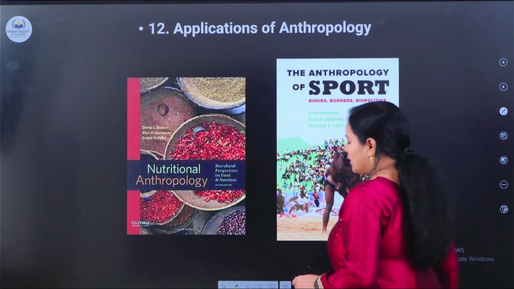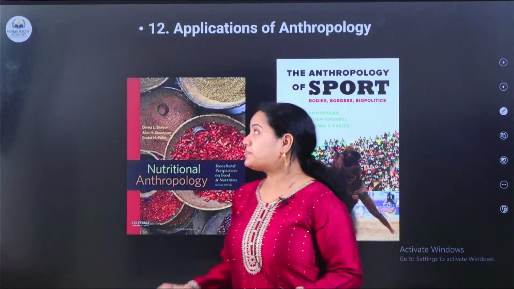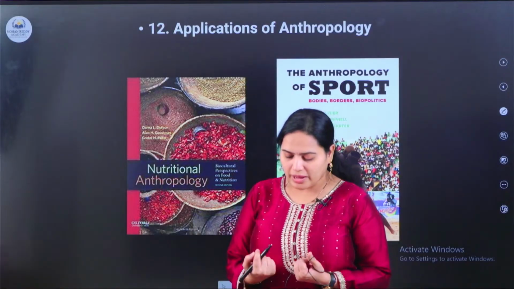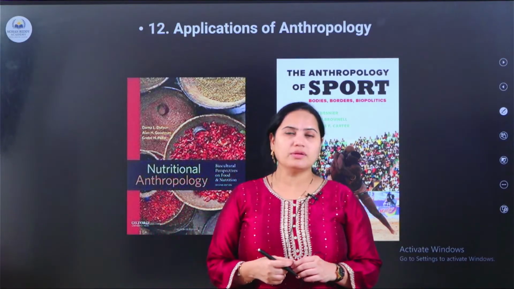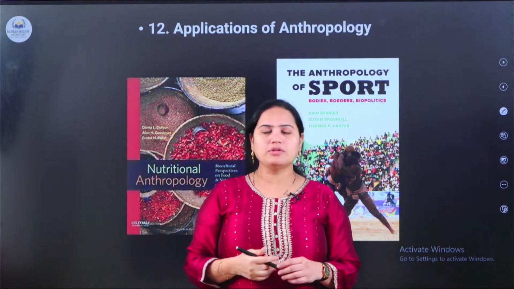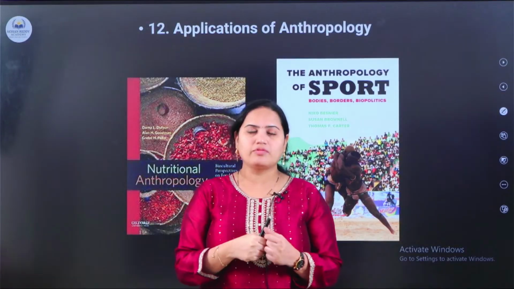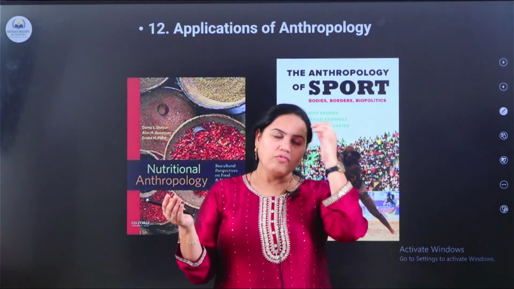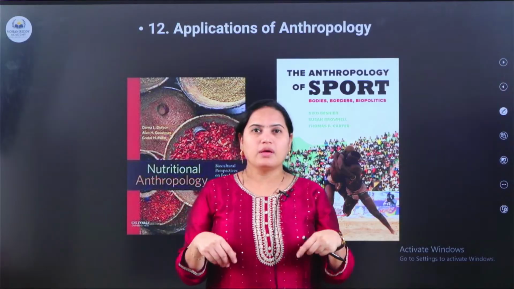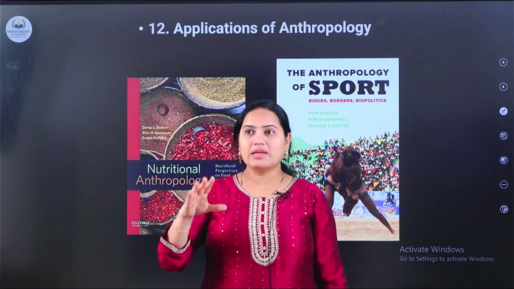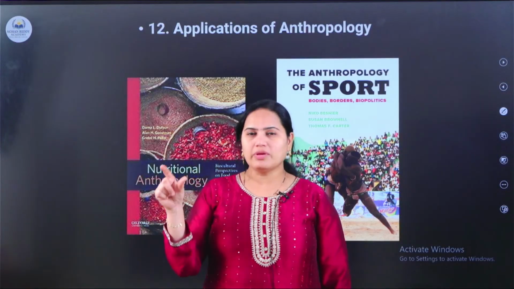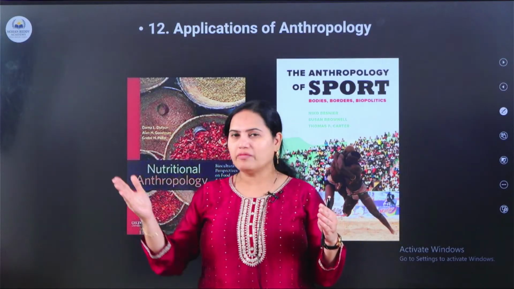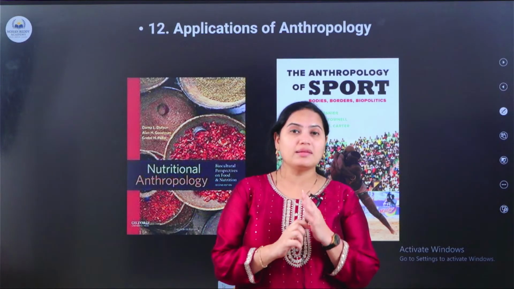And the last chapter in anthropology paper 1 is the applications of anthropology. What do you mean by applications of anthropology? For an example, right now I am wearing this dress. Why am I wearing this dress? Have you ever gone to a shopping mall? There it will be written XS, S, M, L, XL, double XL, something like that. Why did you choose one particular dress? Because that fits you. Why have they mentioned it in that way? Because they have taken a sample survey of so many people. Based on their weight and height, they think that for people between this weight and this weight, these dresses will be suitable. So that is an application of anthropology.